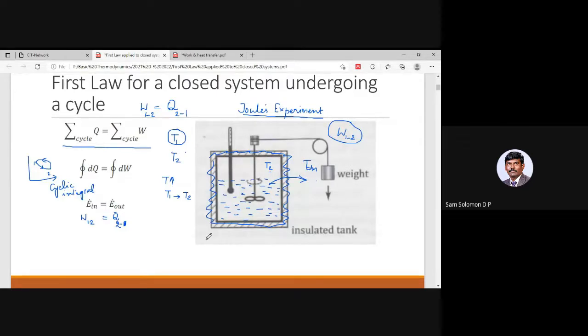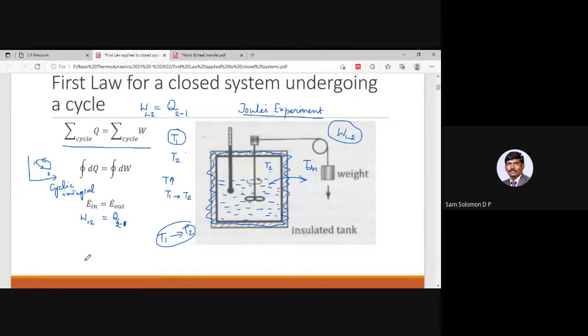Now what happens is the temperature is raised from T1 to T2. This is just a process, a heat, or I should not say heat addition, I should say it's a work input, a process involving a work input. Here only a process has taken place where some amount of energy has been added to this fluid. How do I represent this?